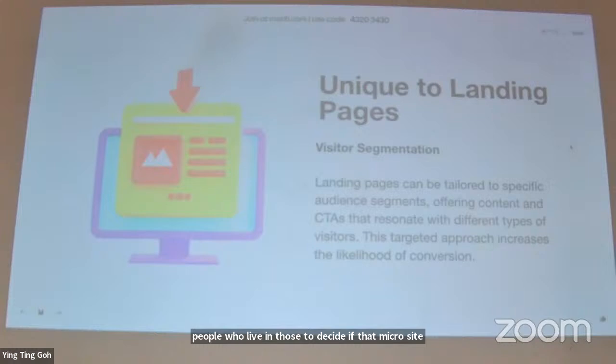In the same way, maybe I'm a fashion e-commerce site. The page for skirts and dresses is going to be very different from the page that sells boots and belts and accessories. Because the people who are looking for the two things can overlap at some point. But when they're trying to consider if they want to buy the things, they might not be thinking about it at the same time.